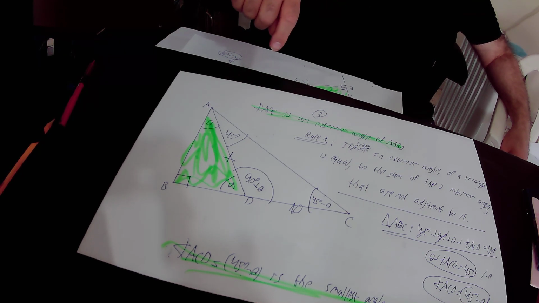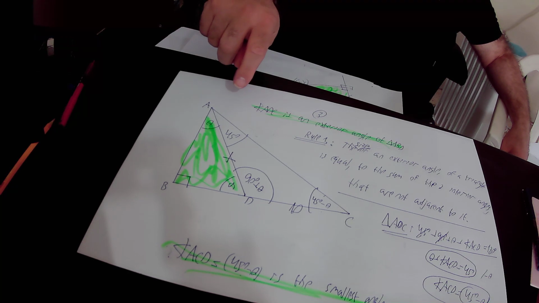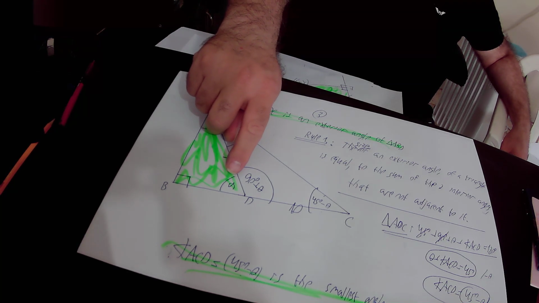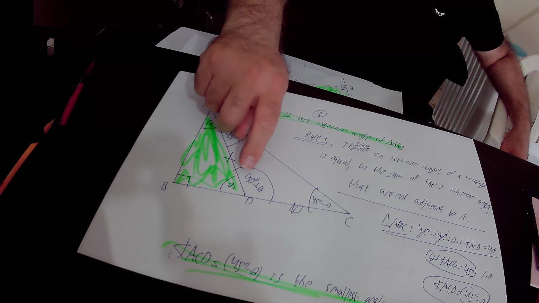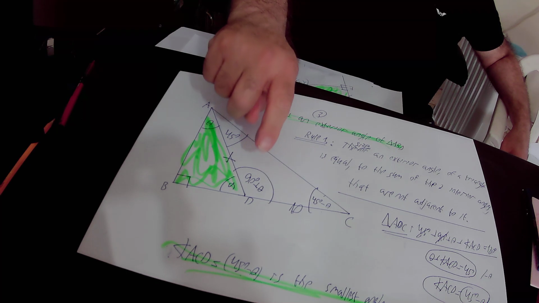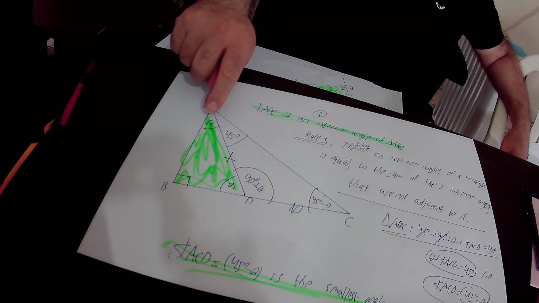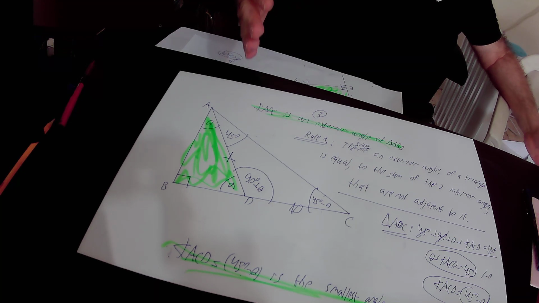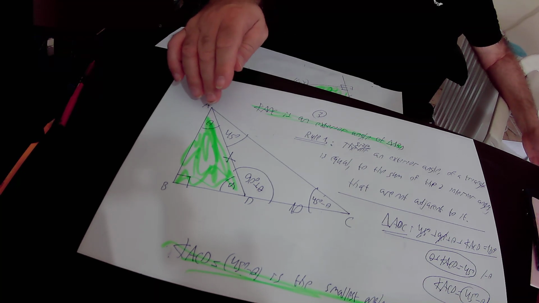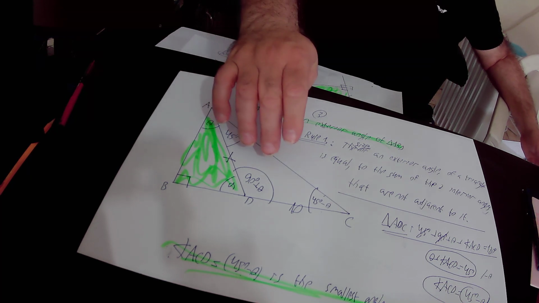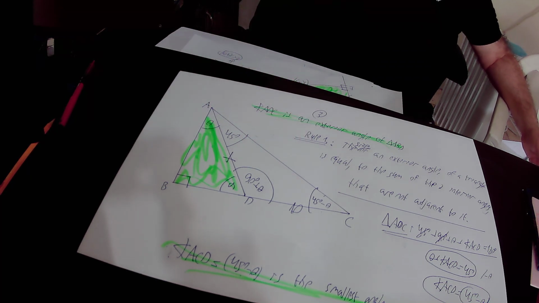The only two interior angles that are not adjacent to it are theta and 90 degrees, because angle alpha is adjacent to it. Angle alpha is adjacent to angle ADC. Therefore, the two other angles that are not adjacent to it are theta and 90 degrees. And according to rule number 1, it is the sum of the two angles that are not adjacent to it. That is to say, the size of angle ADC will be equal to 90 degrees plus theta according to rule number 1.